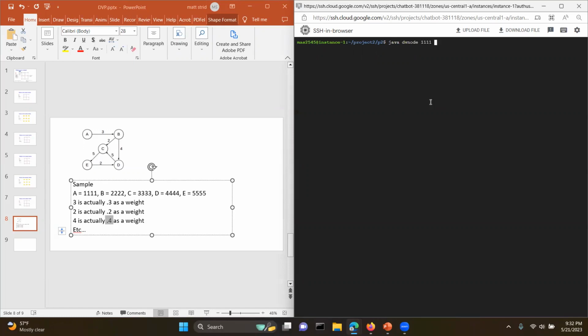And then you get all of the neighbors. In this case, it's B, so it's 2222, and then the loss rate. So they're saying that this has a 30% chance of losing packets along this link. And then that's it, you're done.